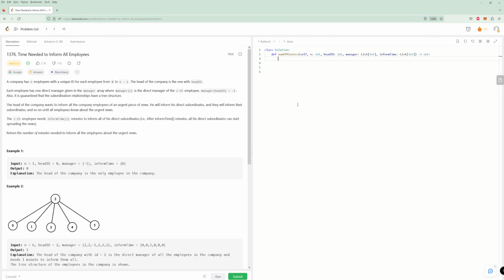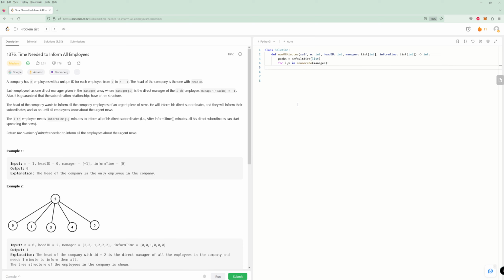So let's first of all do a couple things, right? Let's make this path dictionary. So paths equals defaultdict list. Now let's do for i, v in enumerate, and we're going to be enumerating the manager.